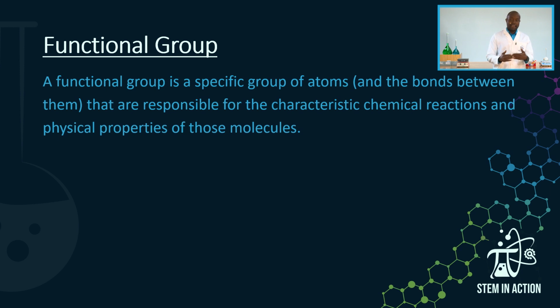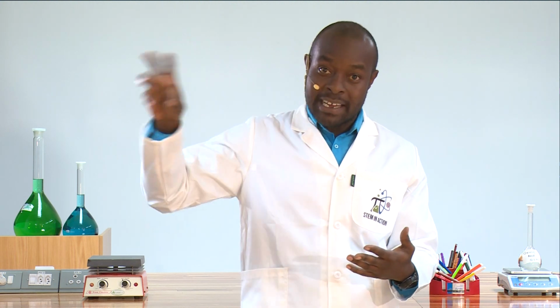So if you have got a large organic compound and there is a part of that organic compound which is responsible for the chemical properties of that organic compound, it simply means that when it performs in a chemical reaction, the reaction only happens on that part of the molecule, which is the functional group, and not so much on any other part of the molecule.